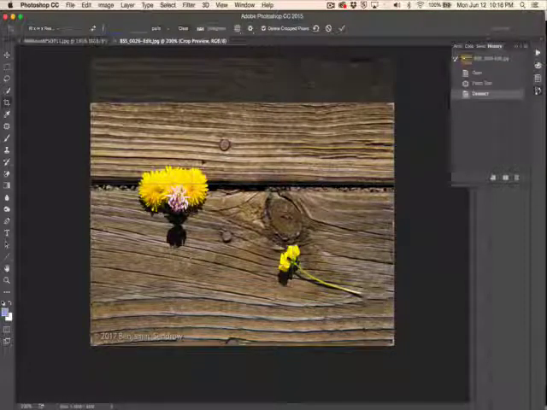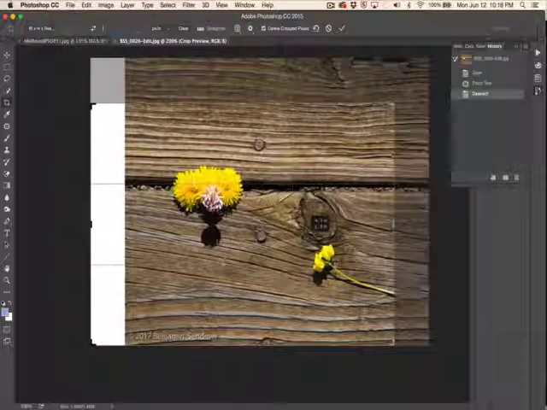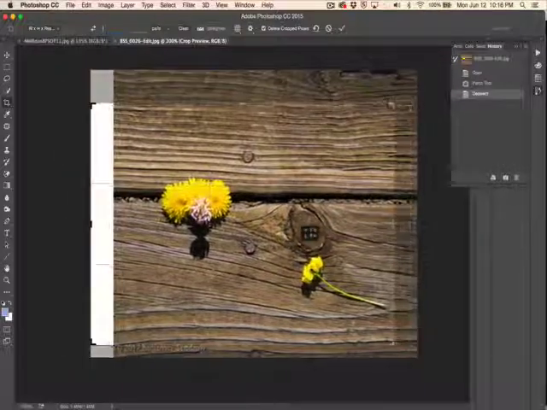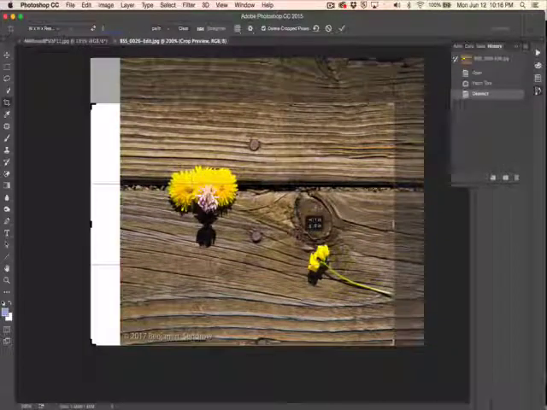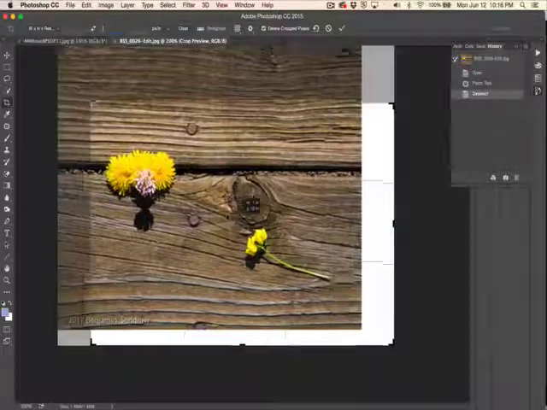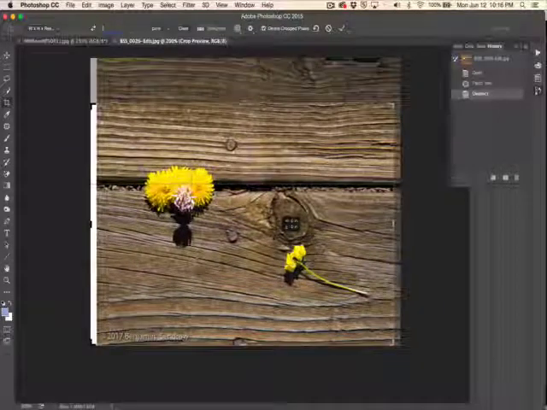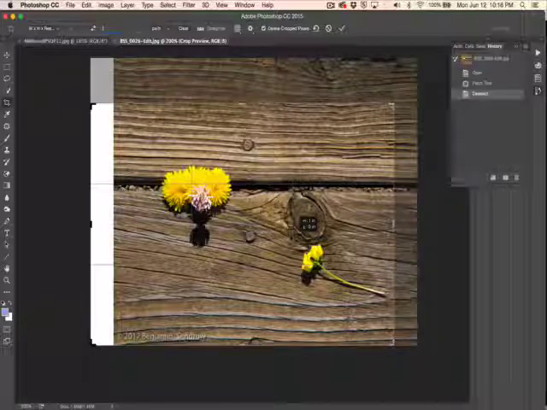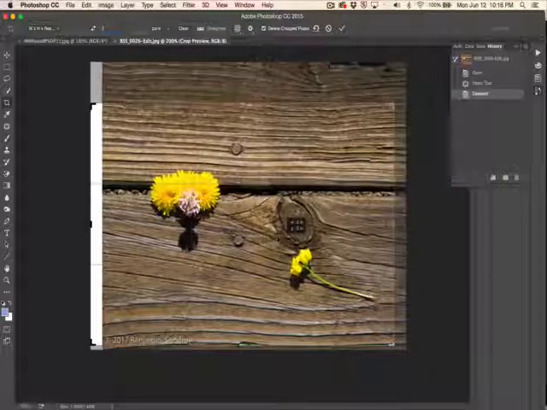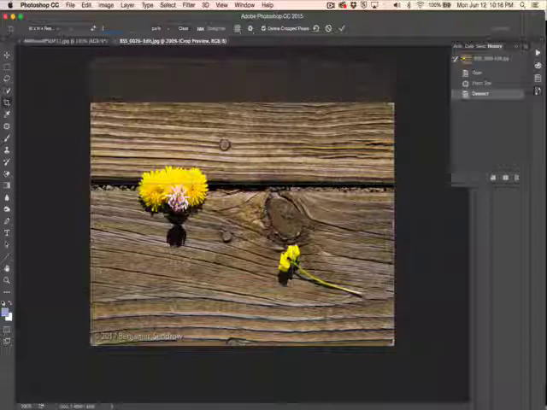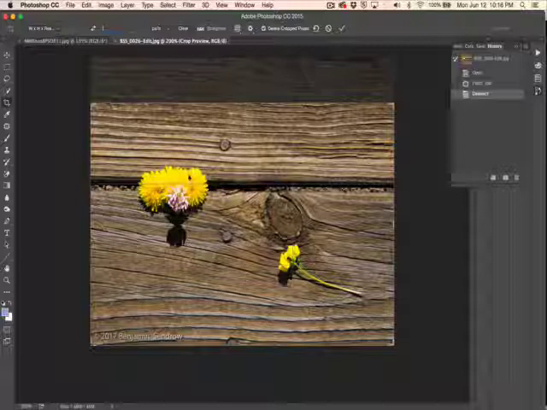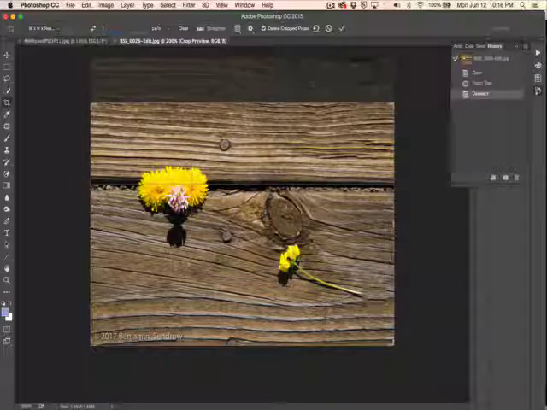and we can balance this out with the rule of thirds. So if we bring up the crop tool, you can see that it brings up rule of thirds. You can see the lines over there on the left, and I'm pointing at my screen, which I'm sure helps you a lot, but I can't let go with my mouse. But they're a little hard to see over the wood. But we've got the rule of thirds, where we can balance out our composition. So I'm going to put the top third line right across that line, and then if you look, this works out great, because we've got these flowers in the upper left third, and then the other flower just happens to follow in the lower right third. So you pretty much balance this out pretty well.